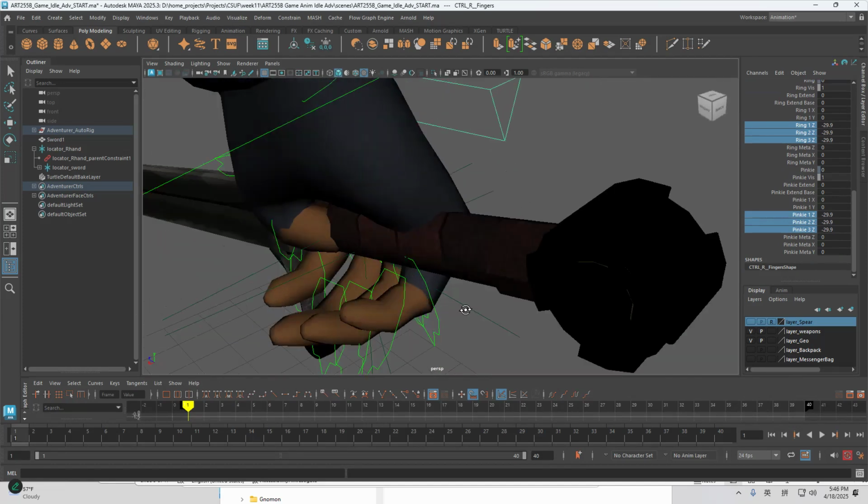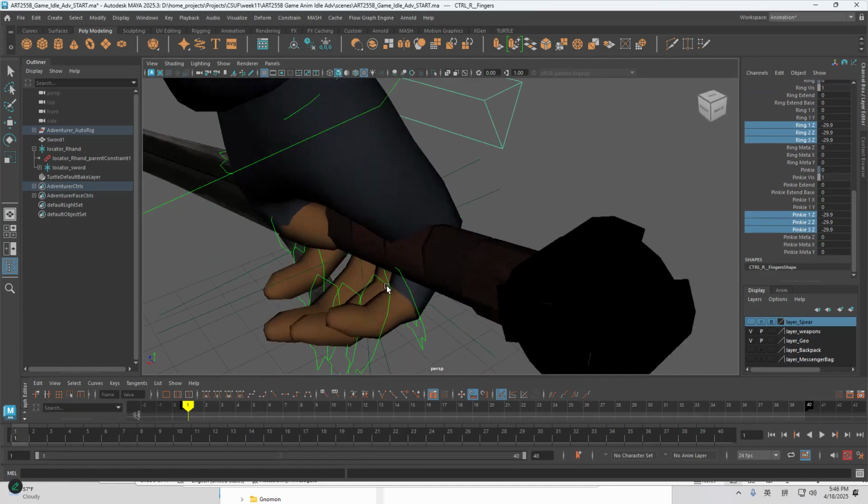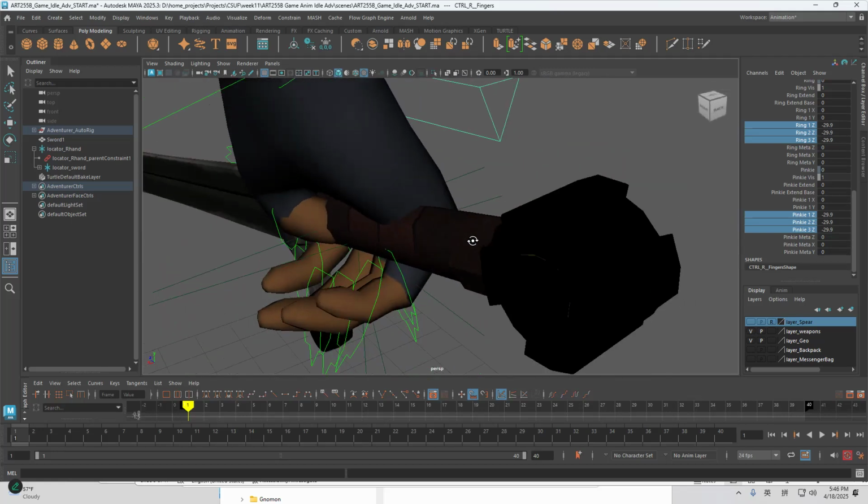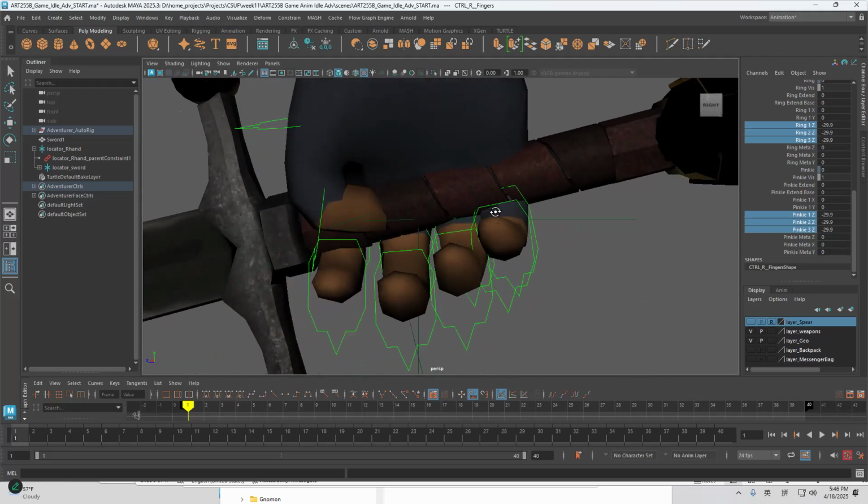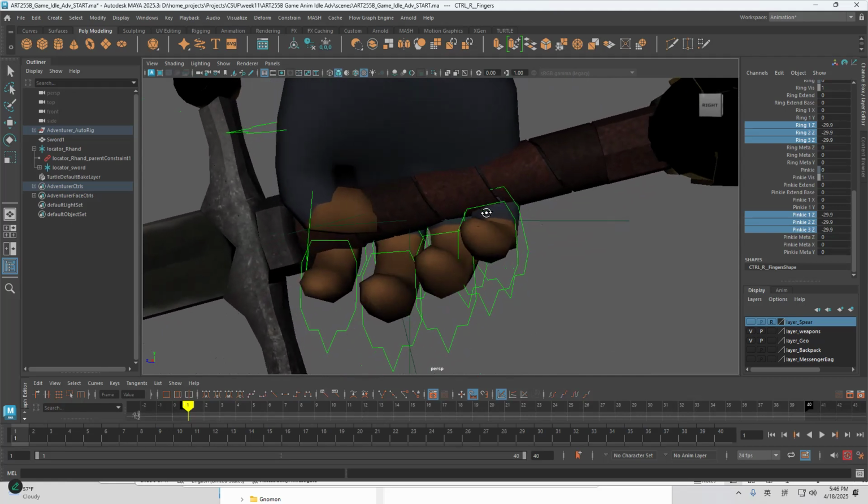So I noticed that when I close them, the penetration on the handle is a little too much. I'll adjust that later, but let's close the fingers first.